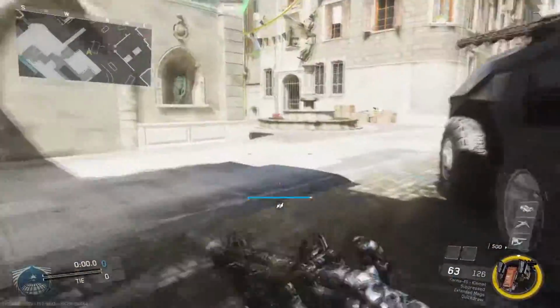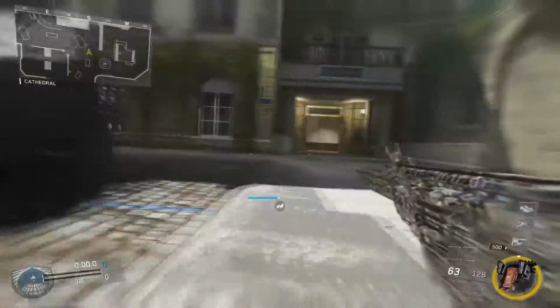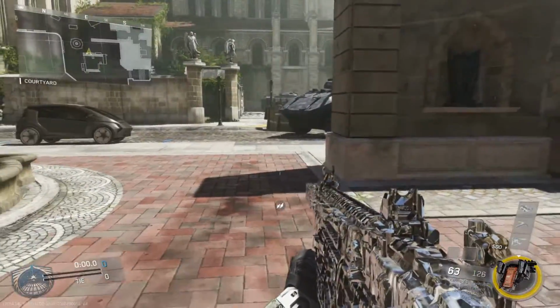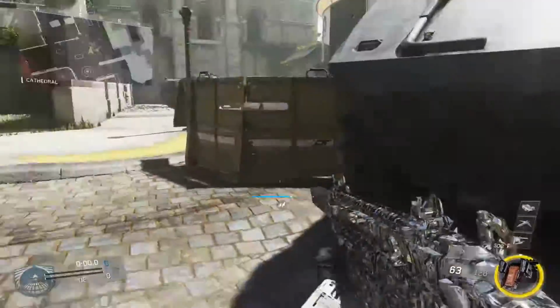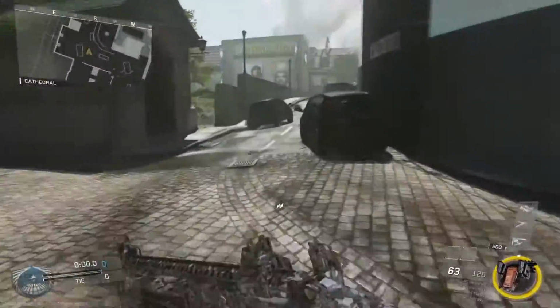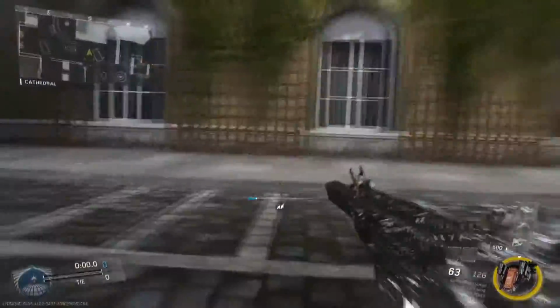The reason this is an advanced technique is because if you're using the default button layout, you're unable to do this technique as you need to swing your aim and slide simultaneously. So basically while you're sprinting, you want to swing your aim left or right and then hold the slide button. Pretty easy to do if you're using the tactical or any button layout that allows you to slide and aim at the same time, but if you're not, you're going to have some trouble with this.